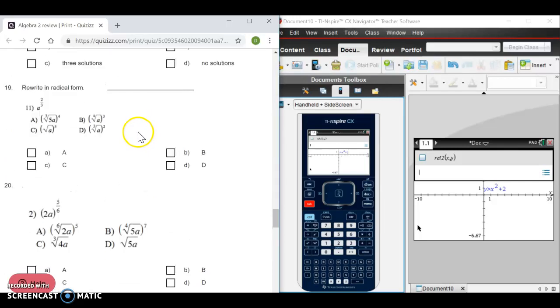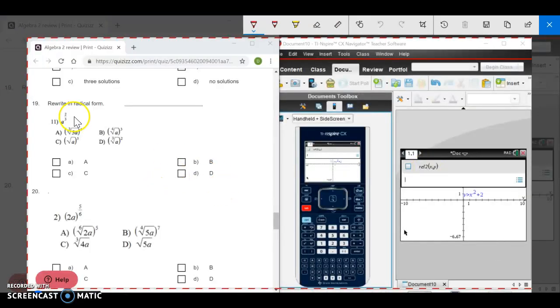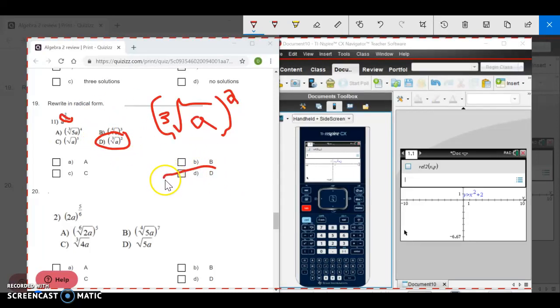Right, going on to the next one. We actually just got out of doing this not too long ago. So let me write it here. Recall that the bottom number 3 there is your index. So I'm going to write a 3 in front of the radical. We'll put A inside. The 2 is saying that this is squared. It either can go inside this radical, or you can put parentheses around the whole thing and square it like this. So the best answer is D. D is the same thing. So there's my answer.